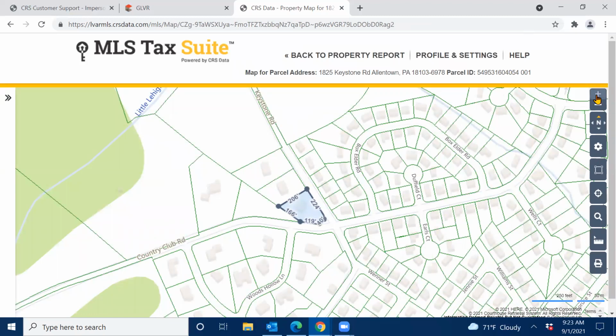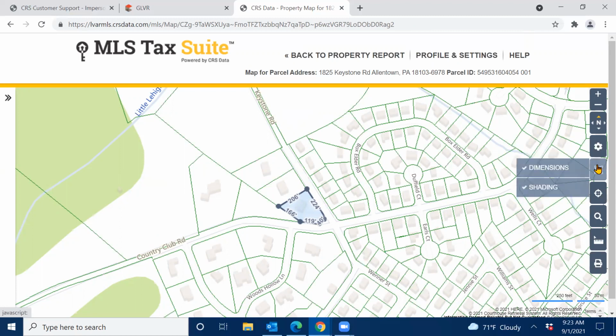And now we're going to take a look at the options you have when it comes to the property report map toolbar. So at the top, you have a plus sign, which would zoom you in. You've got the minus sign, which would zoom you out. You've got your directional. You've got your map gear, where we've got road, aerial, bird's eye, and then street side is a 360-degree tour. So it's very similar to Google Maps.